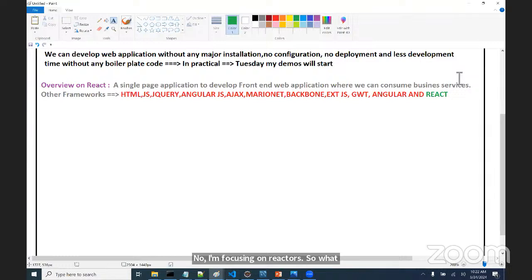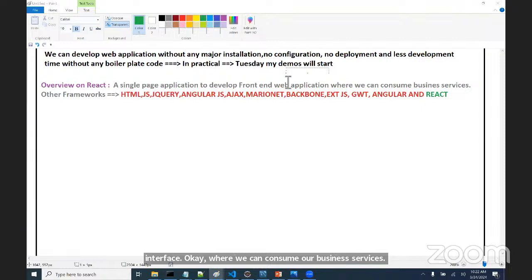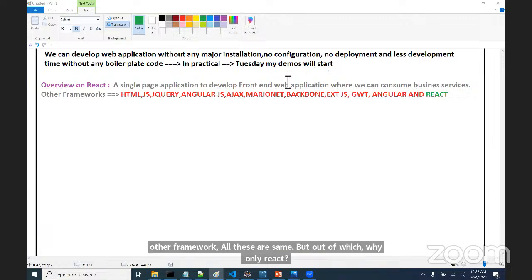So what does React mean? A single page application where we can develop our front end, the user interface, and consume our business services. Other frameworks are all the same, but out of all, why only React?